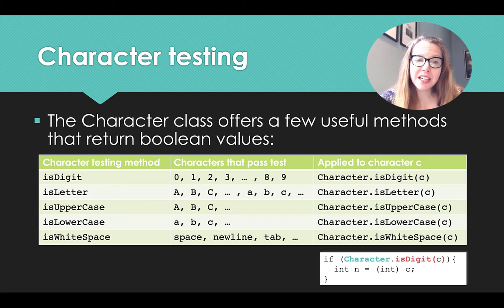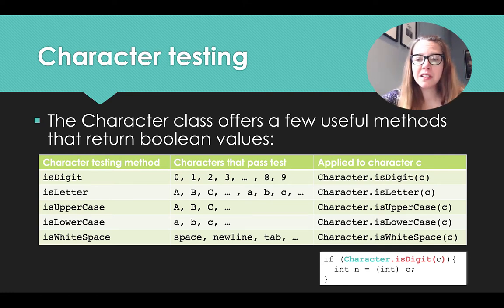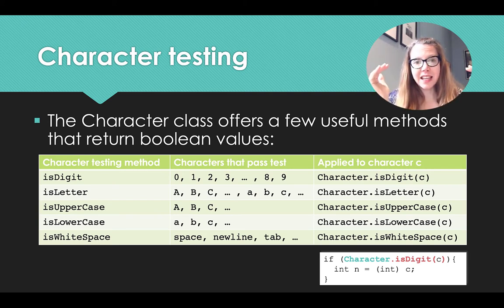So, we can also check if a character is an uppercase, if it's lowercase, if it's white space. These are really great, but what they're doing is they're returning a Boolean value. And the reason that's important to know is because if you look on the lower right, you'll see that what we're doing is checking if a character is a digit. So if it's a number 0 through 9. And that's our decision.